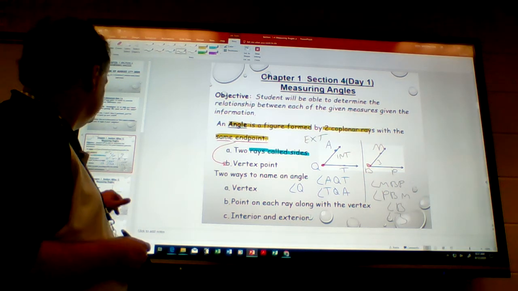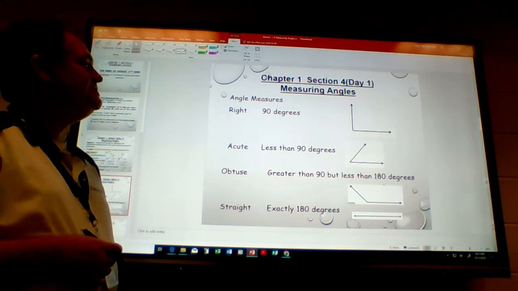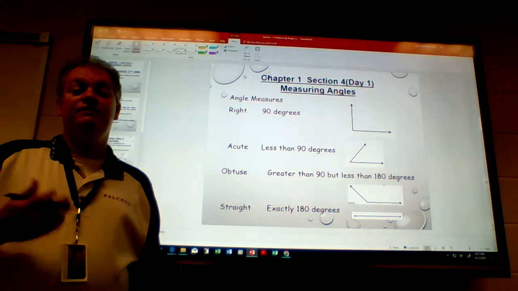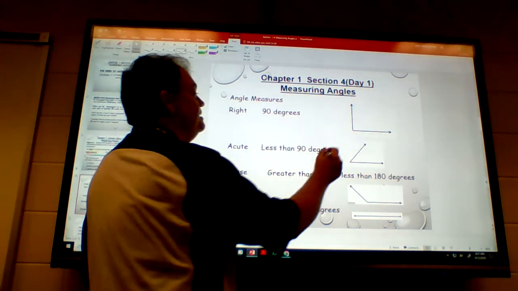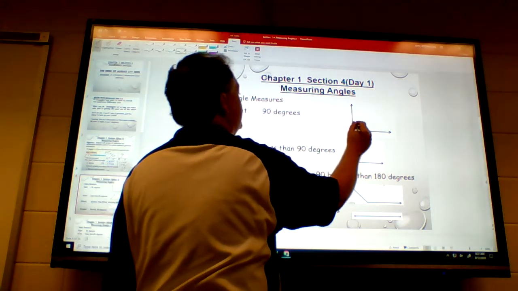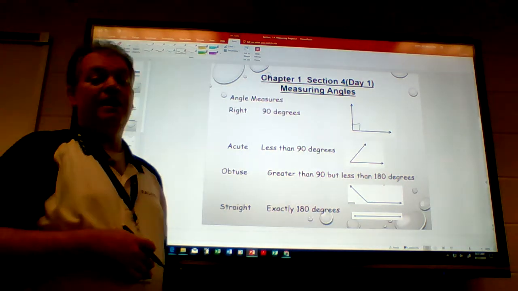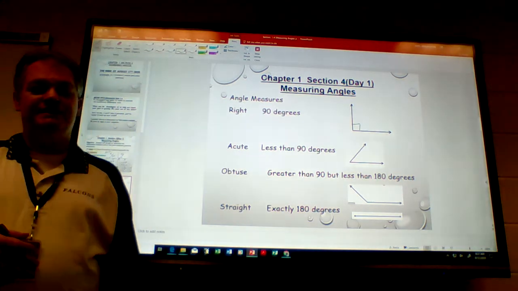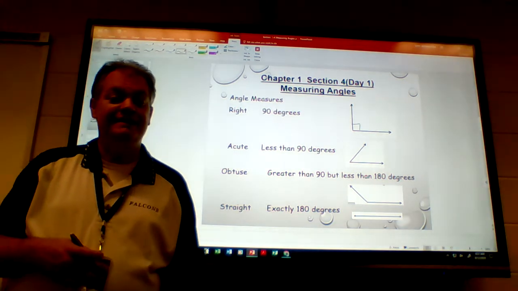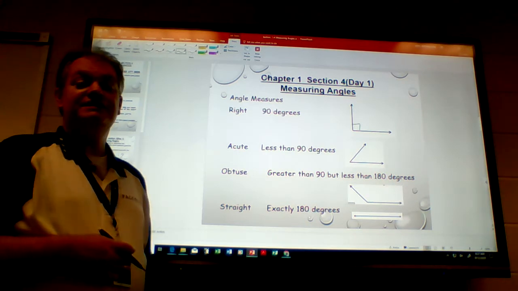All right. Now there are four ways of classifying angles, and it's by their measures. First is the right angle. I believe you all know what a right angle is. It is simply an angle that has a measure of 90 degrees. When you see a right angle, you'll see a little square in the corner. Now, my square isn't the best, but as you know, my writing's not the best, but you get the idea. Any angle that is less than 90 degrees is considered acute.